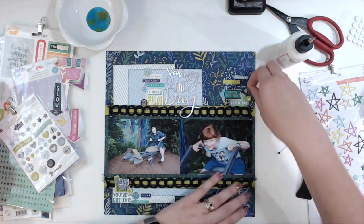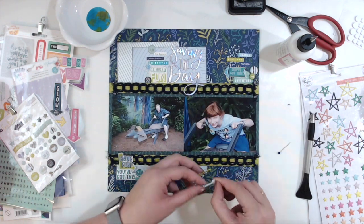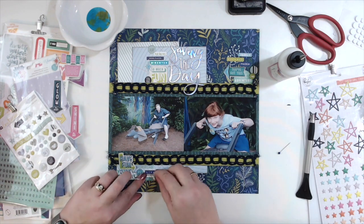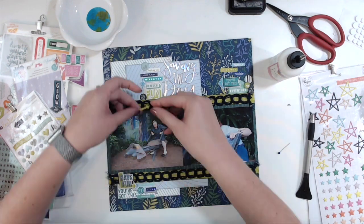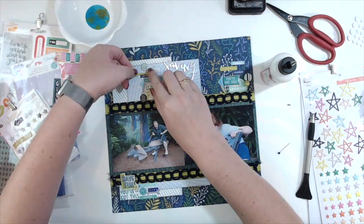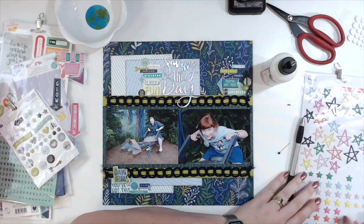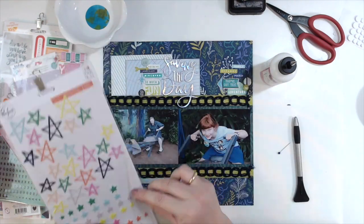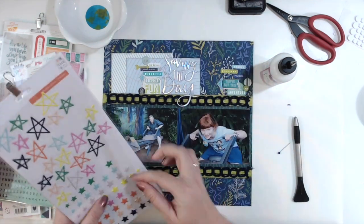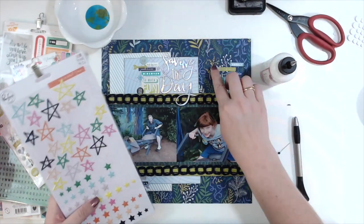Alright, I just end up using one of the pattern puffy stickers. It's just got some stripes, but it incorporates the aqua. It's got gray, it's got the green. It has black, but I think it still fits. I'm putting in some arrows. Since I already have that arrow for "You've Got This" and "Have Fun," I wanted to add in some more. And there was that awkward gap above the word "live," between "live" and "happiness" at the bottom. So I have that arrow going in there just because I was like, I just need something.